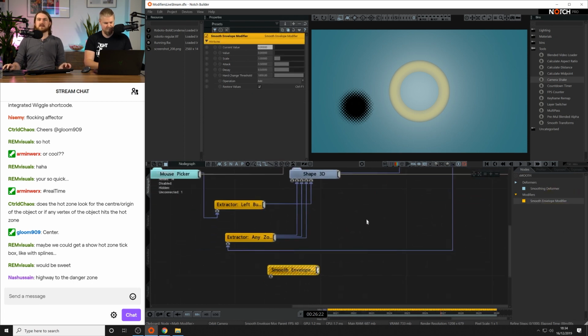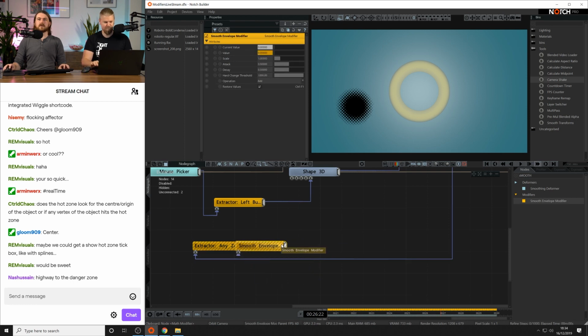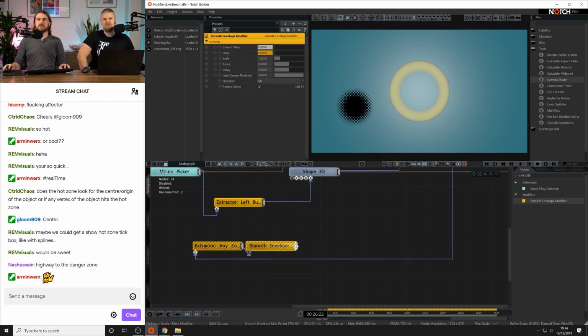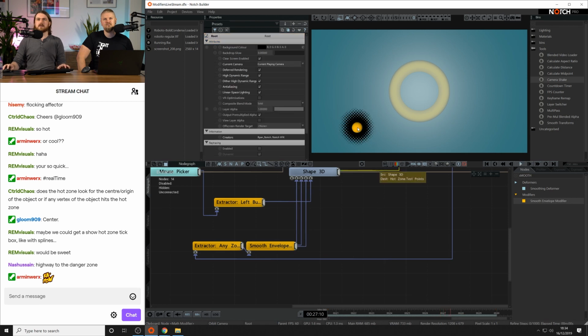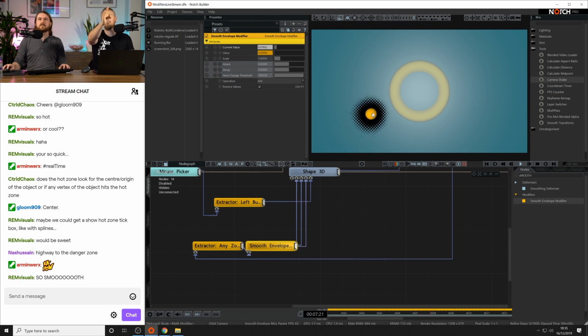Now what this node does is it takes the output from another node and it smooths the data coming in. So if I connect this up like so, and we wire all of these back up again, you can see now, as I go in, it slowly grows. It doesn't just jump to that position. I bet if you click on smooth envelope, you would actually see how the information is going. So it actually shows how fast or slow it goes.